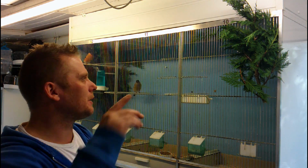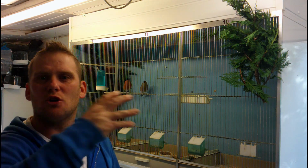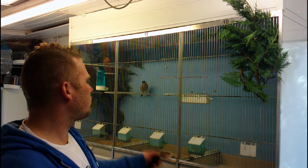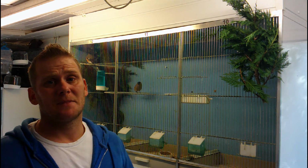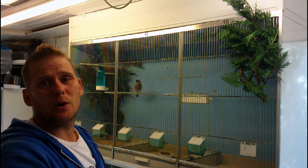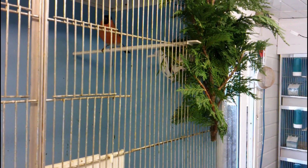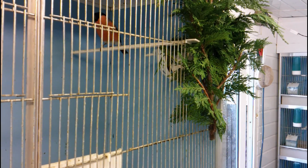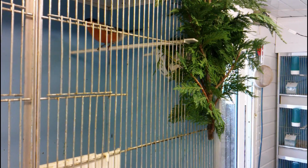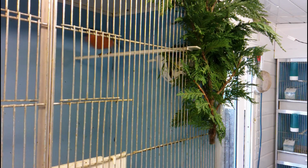I'll show you a couple of close-ups of the nests I've got in there, just so you'd know how I'd do them. I mean, this would suffice for a pair of greenfinches, yellowhammers, chaffinch, brambles, but this is how I'd do it for a pair of bullfinches, so I'll show you that shortly. This side is one of the deep pan plastic nests with a natural nest liner. Nothing on the inside, just conifer on the outside. And like I said to you before, sometimes less is more.